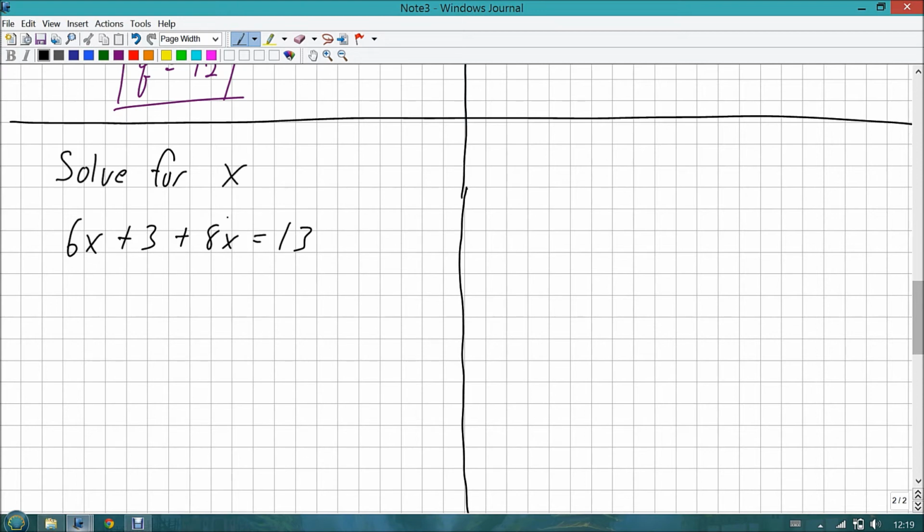What do we got to do first? Well, first, we have to combine like terms. You always have to have all of your like terms combined first. If you can combine like terms, do so on that step, always. It will make your life a lot easier later on. So let's look for our like terms. 3. Does 3 have any like terms? Well, not on the left-hand side of the equal sign. Okay, what about 6x? Does 6x have any like terms? Well, on the left-hand side of the equal sign, it has 8x as a like term. So we're going to combine those two guys.